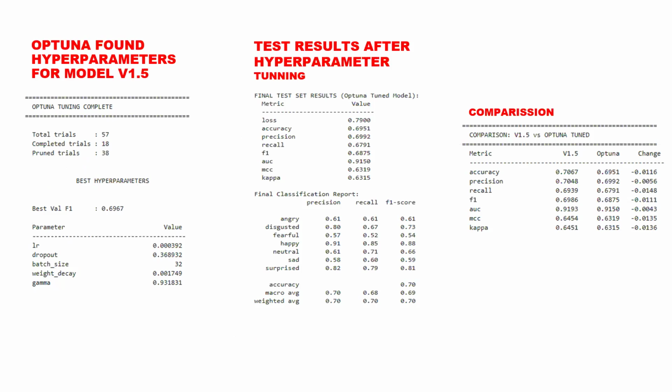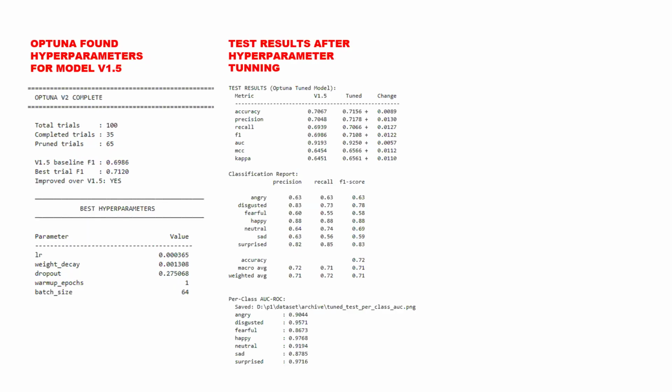I have missed one option. This page shows that initially we chose 57 trials for the hyperparameter tuning. Then we did not get the results that we had predicted or thought would come. So after that we went for 100 trials. After 100 trials, we changed from 57 to 100.